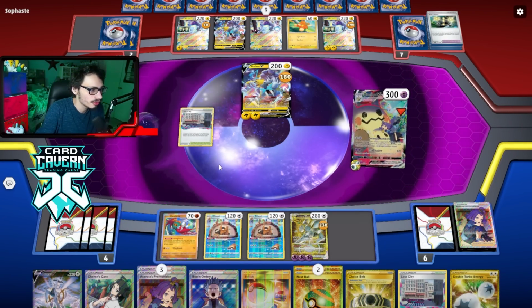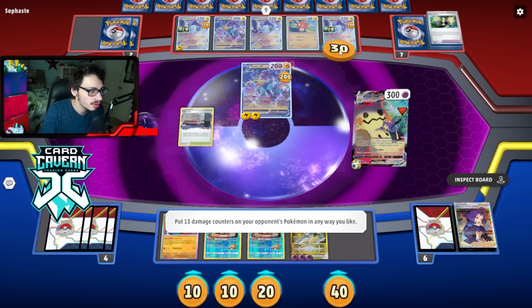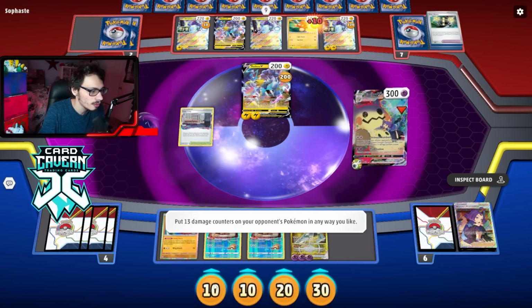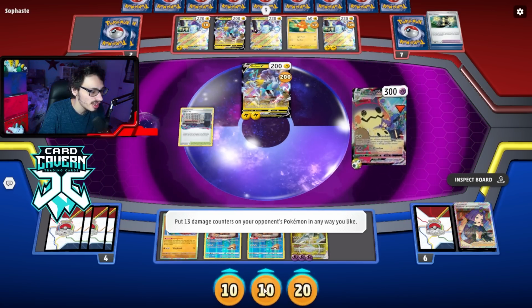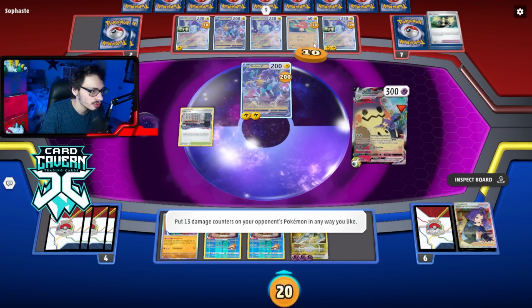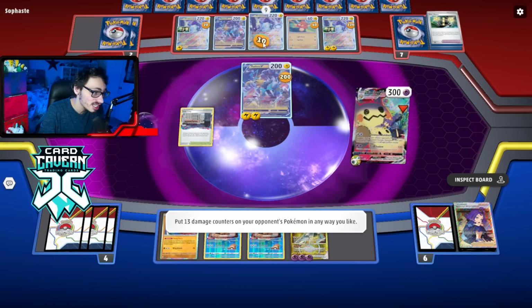We get ominous numbers here and take out the Raikou. So we can go 20, 30, and we can even kill Palmot. We got a 5-prize turn. Yo, that's pretty wild. It's a 5-prize turn, right? Oh, yeah. It's definitely a 5-prize turn. Go 1. We still have some damage. That's pretty good. Yeah, all right.